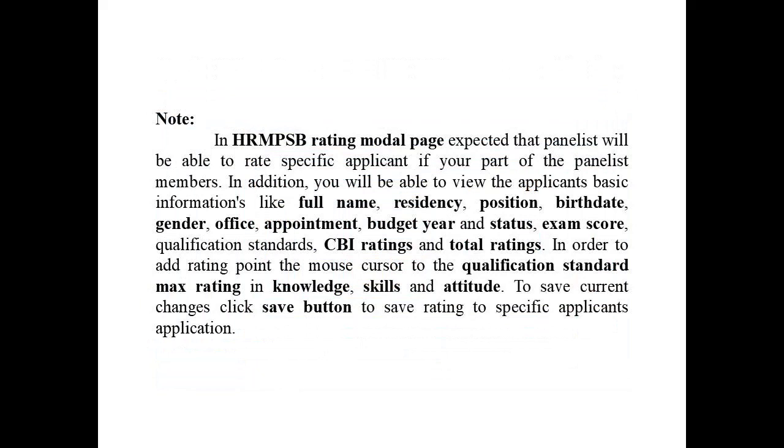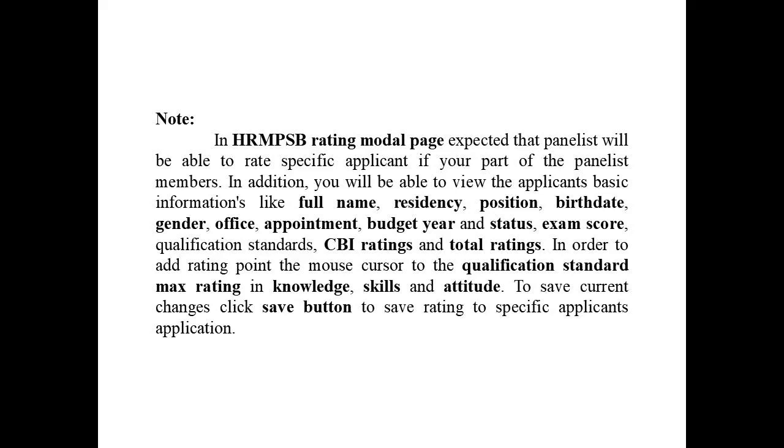In addition, you will be able to view the applicant's basic information like full name, residency, position, birth date, gender, office, appointment, budget year and status, exam score, qualification standards, CVI ratings and total ratings.